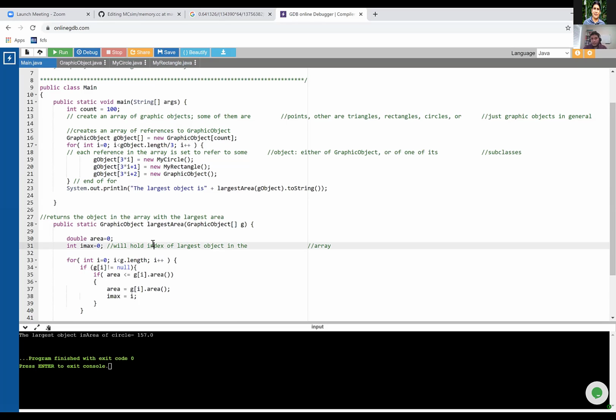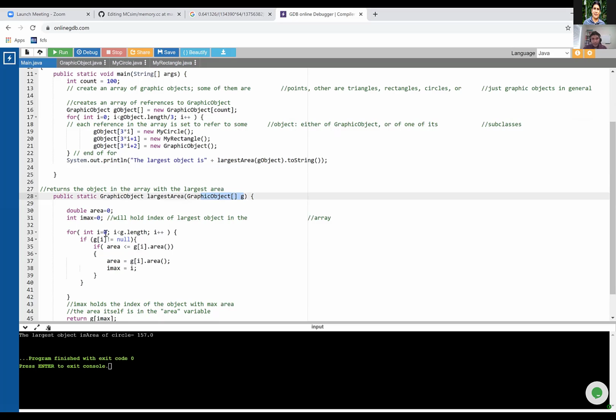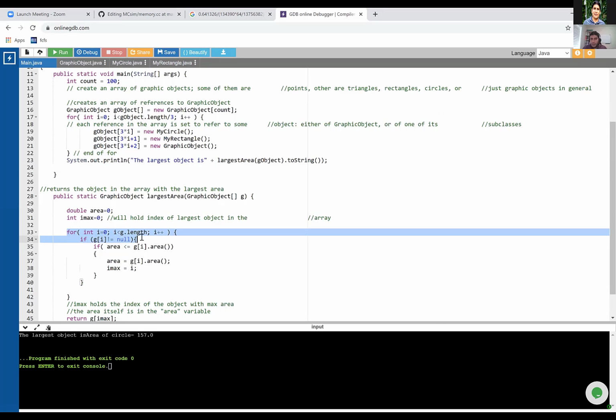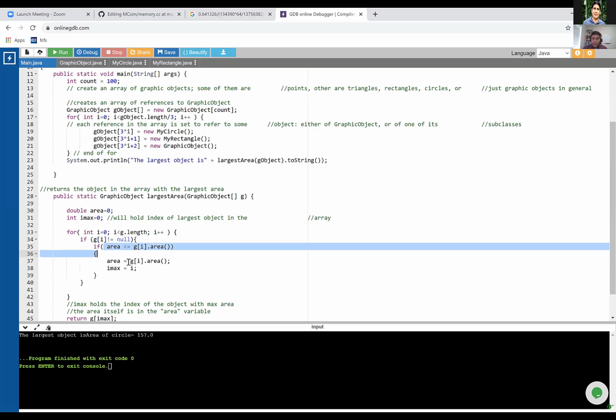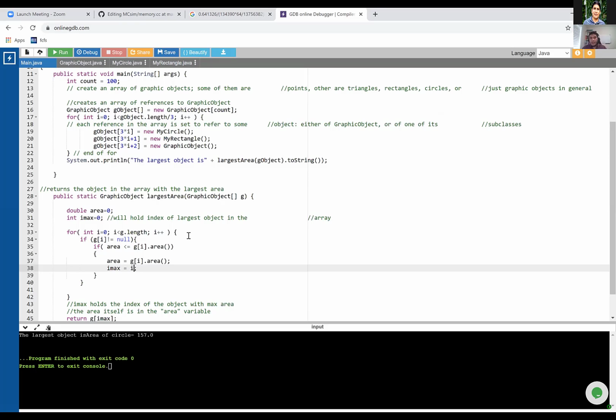If you go to the largest area, you are passing the whole array and you're doing the for loop over all the elements, right? If you reach the one that wasn't created in the memory, that's a null reference. And in this case, it was giving an exception, because the null reference doesn't have the dot area method. One way to fix this is from the original for loop, but the more professional way is to have a guard in your code against the bad behavior, similar to what we have been doing in our labs. You check if your entry is null, then you do nothing, but if it's not null, you calculate the area, because it makes no sense to calculate the area of a null point.